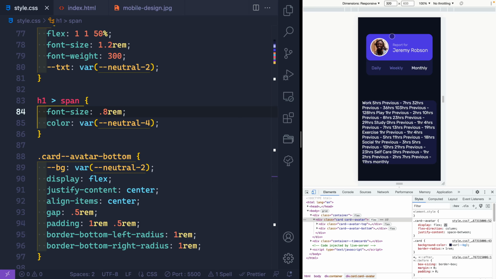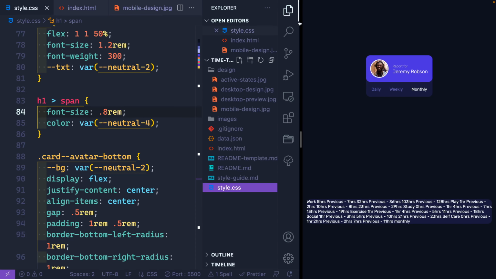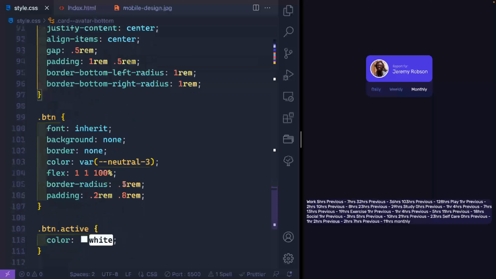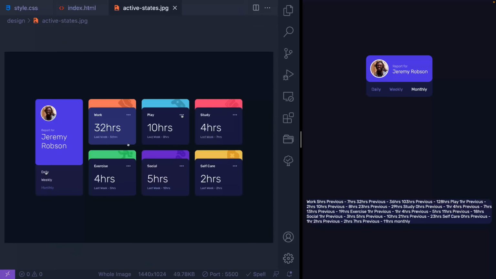All right, so now if I come in here, the other thing I want to work on is some kind of focus state for these. So for right now, let's go ahead and just get these tabbed over. And you can see I got kind of a nasty focus state. So let's clean that up a bit. So I'll come in here to my button itself. And do I have any kind of, let's look at the active states. It doesn't look like the active states change at all.